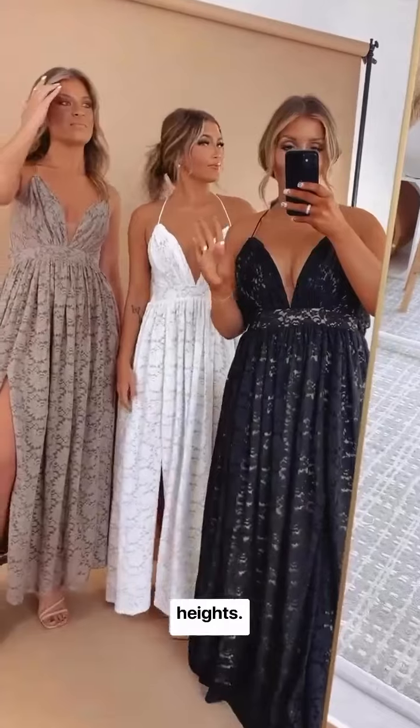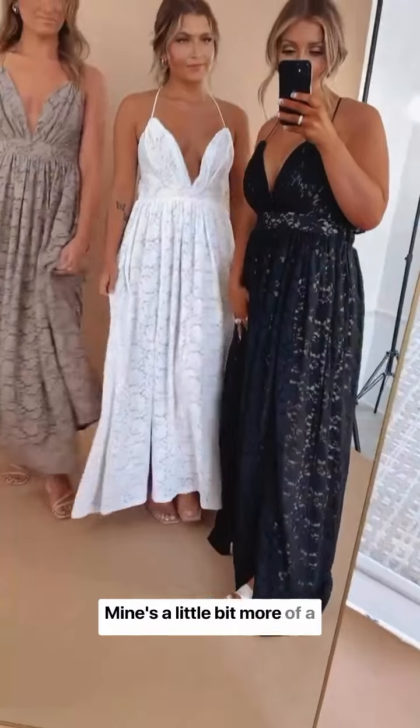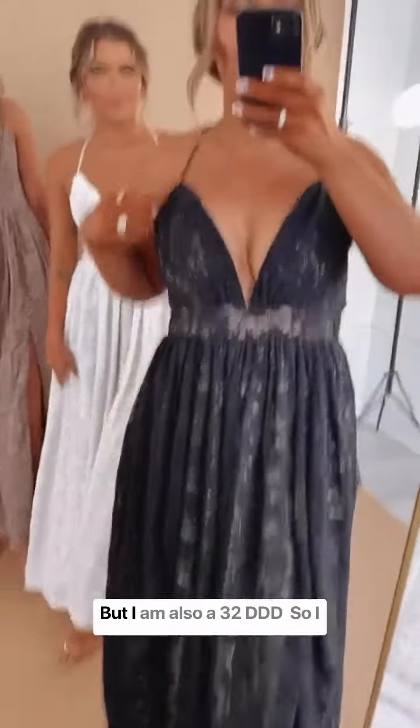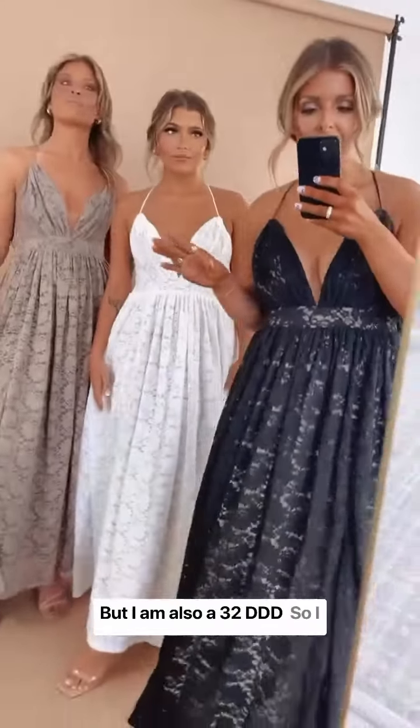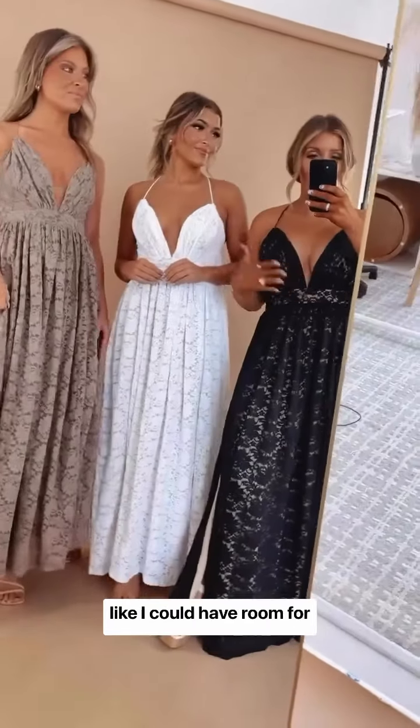We're showing it at five-two, five-five, and five-nine, and we're all wearing it with a little heel — mine's a bit more of a platform so you can see the length. I'm a 32 triple D, so I made this dress with adjustable straps so there's room for the girls.